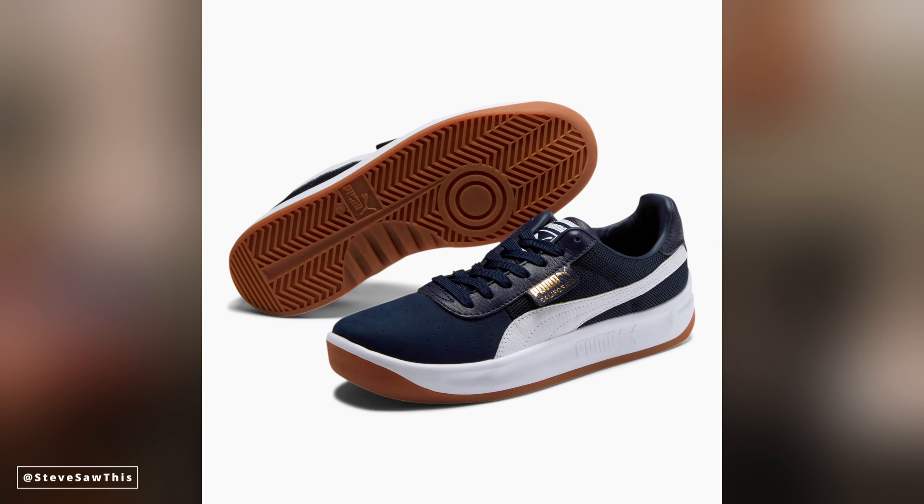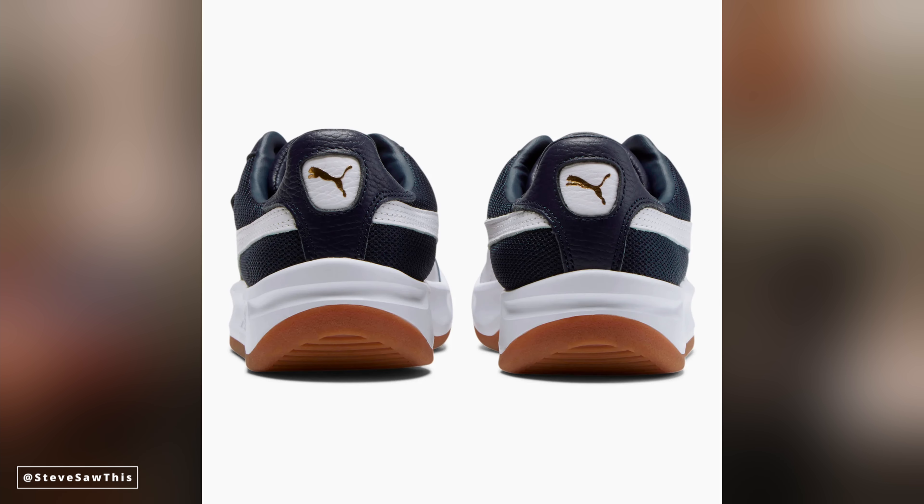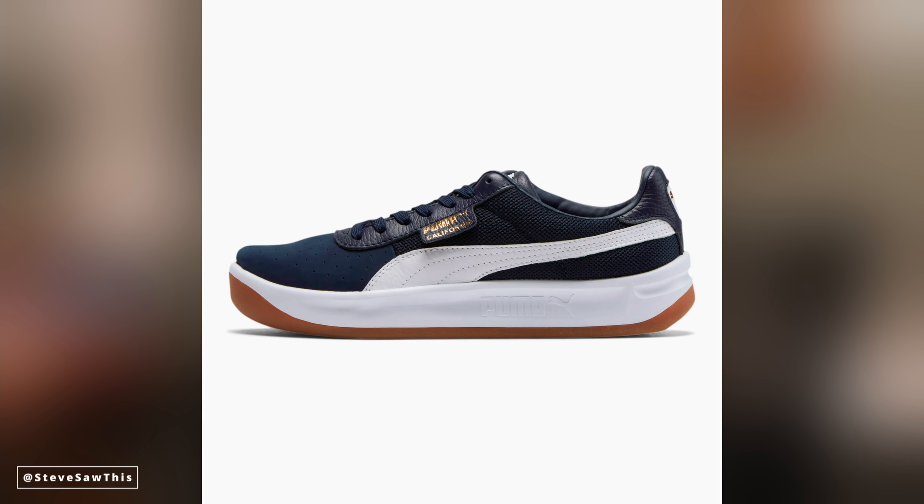This next one is a little bit funkier, a little bit chunkier. This is the Puma California - it's got that classic Puma upper, but then it's got a very exaggerated, chunky, almost creeper-shoe-style midsole and outsole. It might be a little too much for some, but just the right amount for others. It doesn't take it too far, but definitely far enough - especially with a Puma sneaker, which I always think of as having those narrower builds. I like the way this looks. It's kind of dope - you get a nice suede upper and a nice chunky midsole. The Puma California. I've never seen this one before until making this video, but all I know is that I like them.